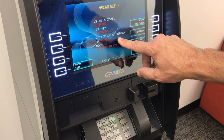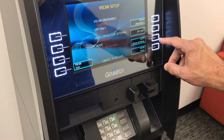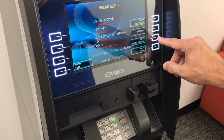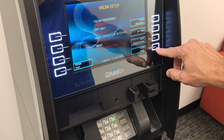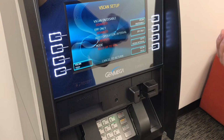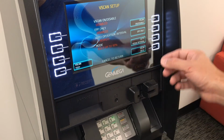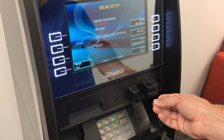The next is auto operation interval. This causes the device to run automatically at a predetermined setting. By pressing this, you can enter in anything from 1 hour to every 24 hours. And at that interval, the machine's just going to run the Vscan up and down and clean the keypad. The default is 1. Mode is you have 2 settings. Kills up to 99% of viruses and bacteria, and 90%. The difference is 6-second scan versus a 12-second scan. And so if you'd prefer to leave it at the 90%, it's only going to be 6 seconds for it to run up and down, versus if you change it to 99, you'll get a slightly better cleaning from it, but it's going to take a little longer for it to run.